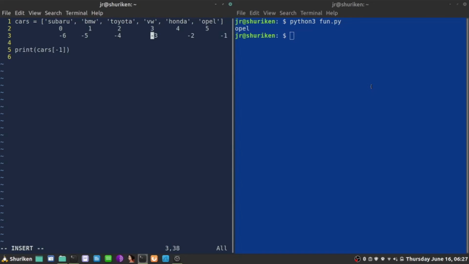It is the same thing. So let's say I want to display the third from the last. That would be minus 3. Let's see if that works. Let's save it. I'm going to comment this out because otherwise it's going to show me an error while running the code. And look what's going to happen when I run it. Minus 3 should be Volkswagen. Let's see if that's true. I save the file, run the code, and Volkswagen it is.